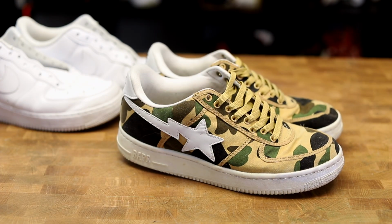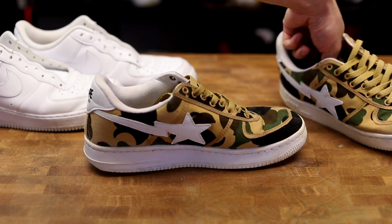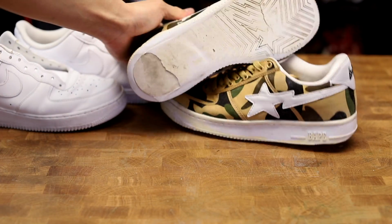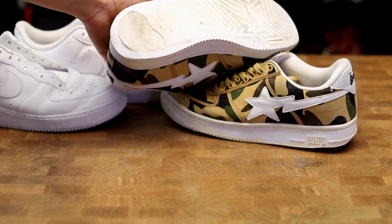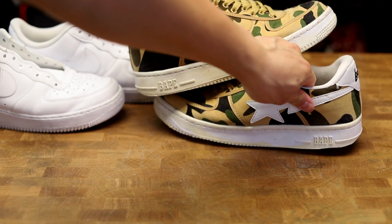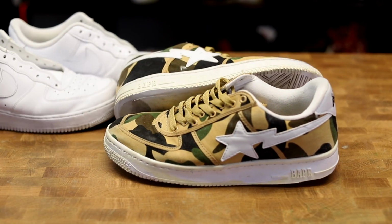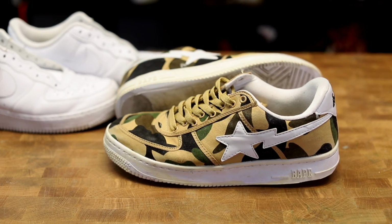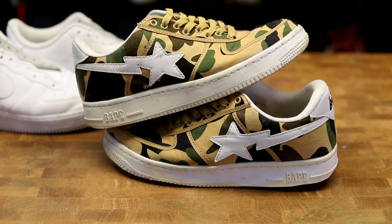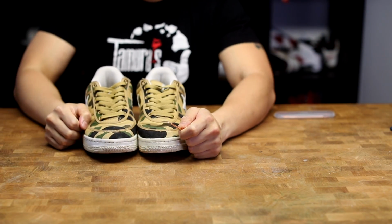All right, y'all. So back to the shoes. These, man, they're the soles. The uppers are cool. The soles are trashed beyond belief. Not only that, but the previous dude tried to sole sauce the rubber sole, so now it has no traction whatsoever. And I've worn these a few times. Big mistake, because I kept slipping and sliding since the chemicals in the sole sauce mess up the traction.